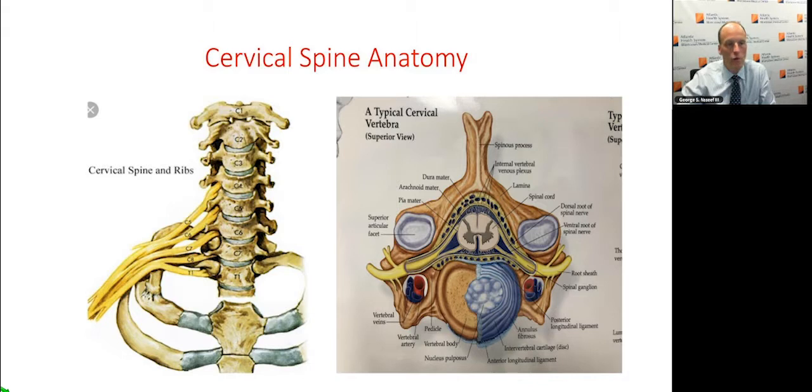Each cervical vertebra has an exiting nerve root below it. The C4-5 disc space has the C5 nerve root. The C6-7 level has the C7 nerve root. Something strange happens here at the cervical thoracic junction. Between C7 and T1, there's an extra nerve root, the C8 nerve root. And we'll get back to that a little bit further in the discussion. Subsequently, for all subsequent vertebrae, T1, T2, T3, the exiting nerve root corresponds with the vertebral body.